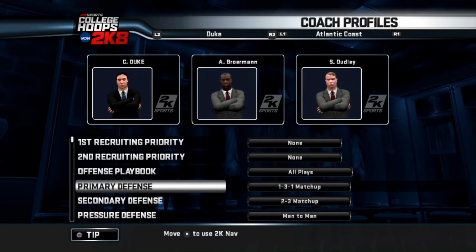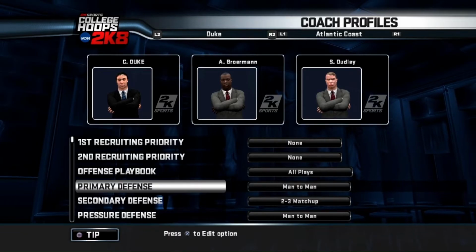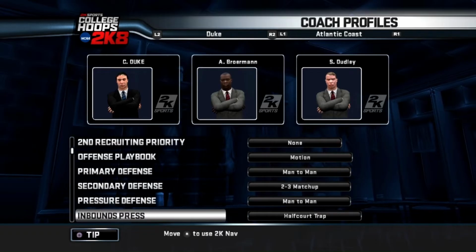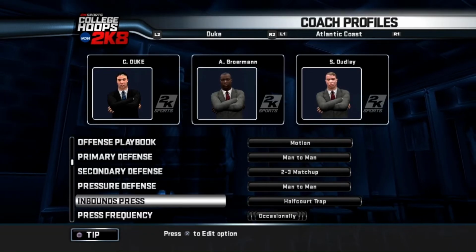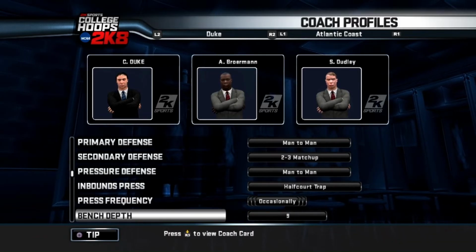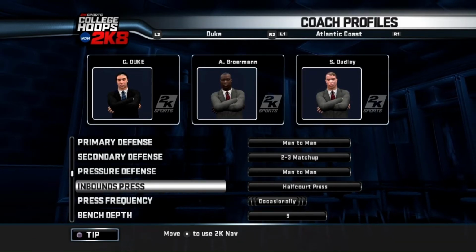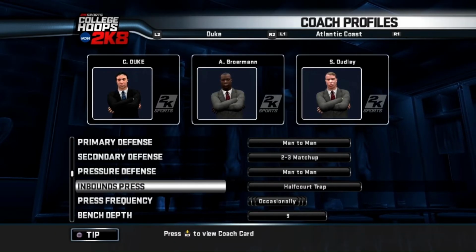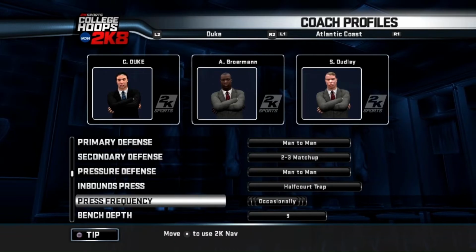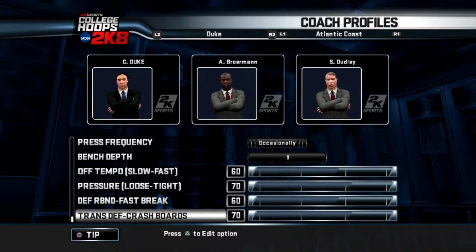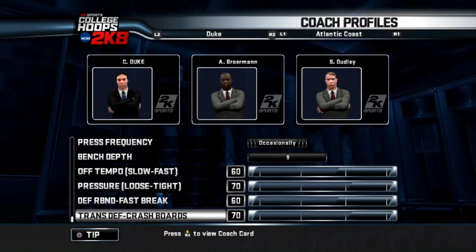The 4-out playbook is one you would want to run if you are not running a true big or you're only running one true big. The flex playbook would be for teams with 2 playmaking guards. I think that would be so for a roster that's on the game already. If you're playing Legacy Mode, whenever you get to year 3 or 4 with Duke, because they have Nolan Smith and John Shire, that's a good playbook to run. It's one I like to run with those guys.